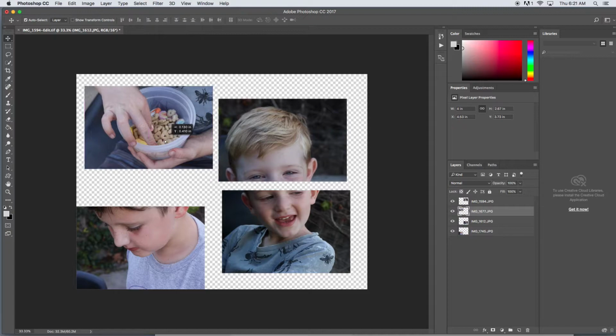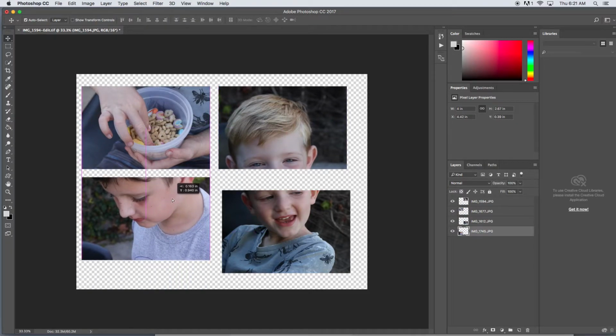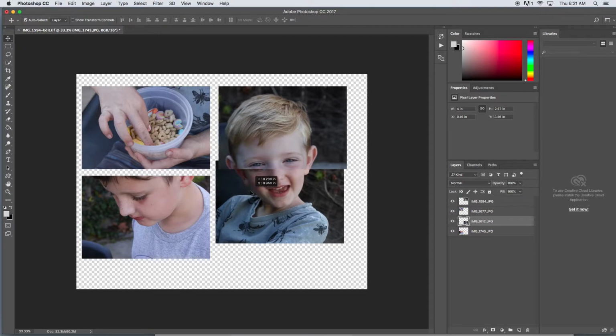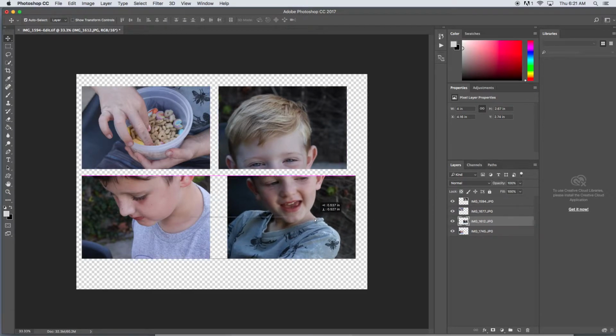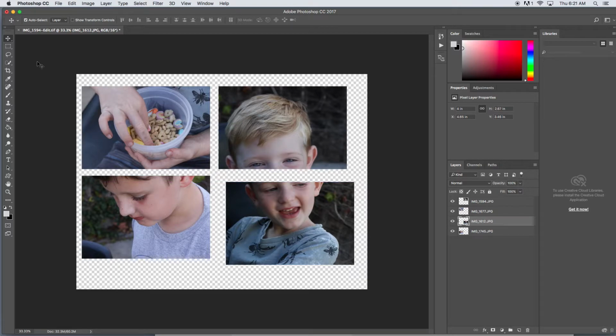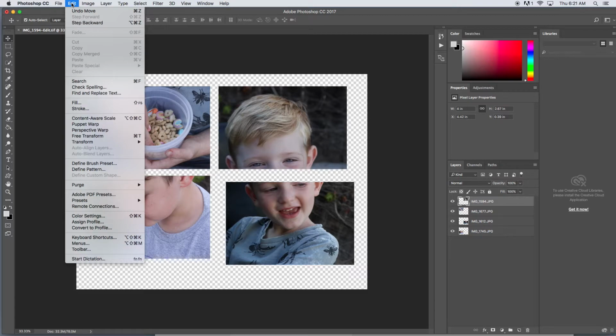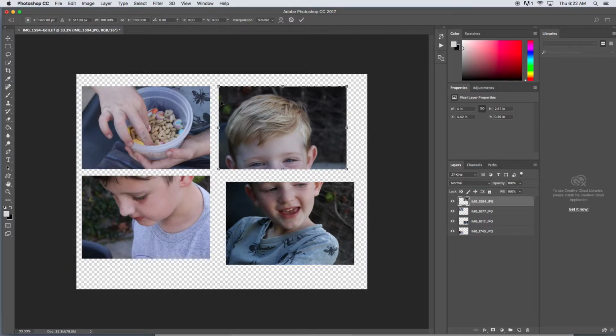Okay, so we are going to do 4 different kinds of transforms. Look how nice that lines up right there. Oh, so cute. Okay, so here we go. The first transform, and what I mean by that, we are going to use the free transform tool to transform this image here. I've got it selected in the layers here. If you look under the edit menu and choose free transform, I highly recommend you remember this keyboard shortcut, Command T. That gives you bounding boxes around your image.